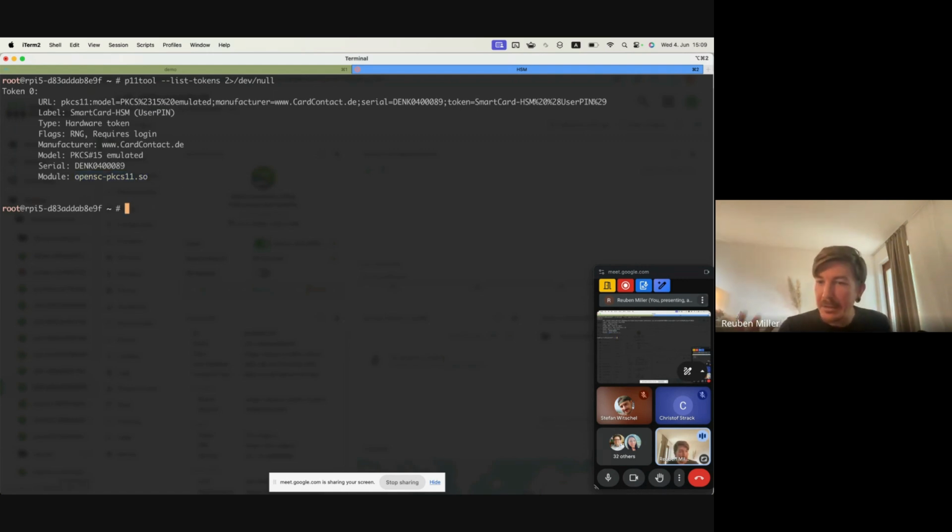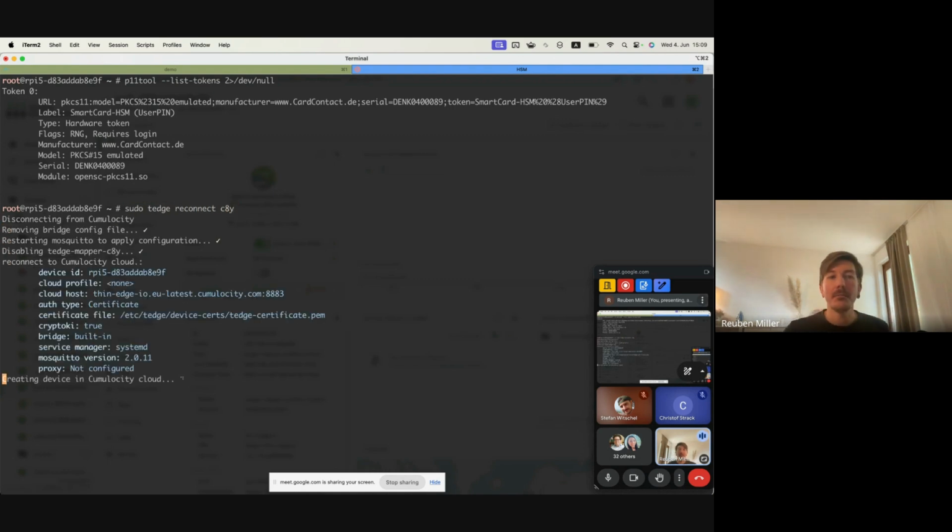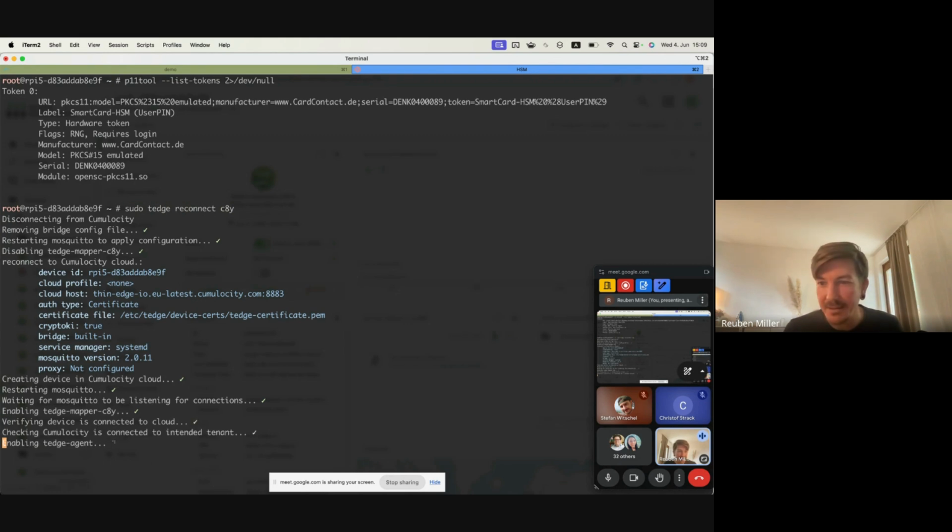So that's really just showing where it is and how to use it. But if we just do a reconnect, everything kind of looks exactly the same. You shouldn't really notice that you're not using a file-based thing, because everything just works exactly how it did before. So it's a really consistent user interface.